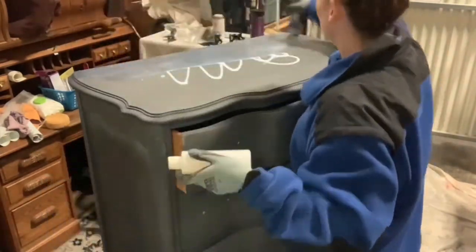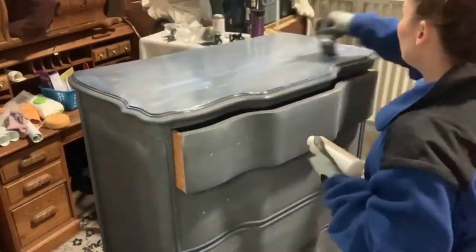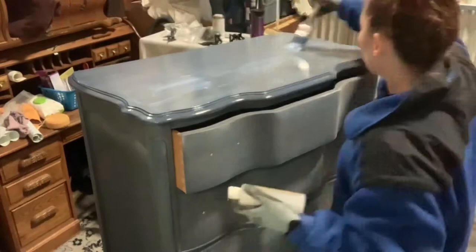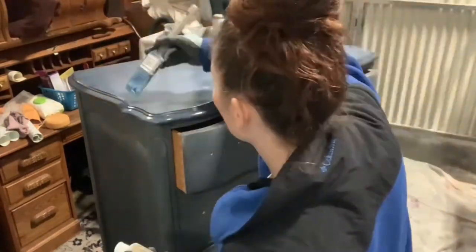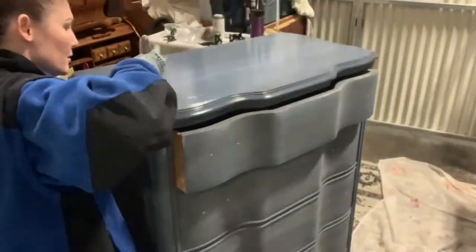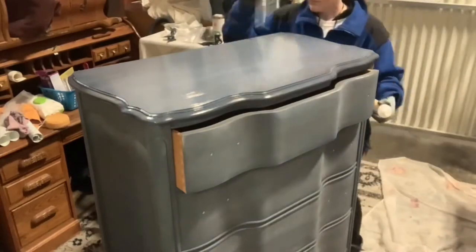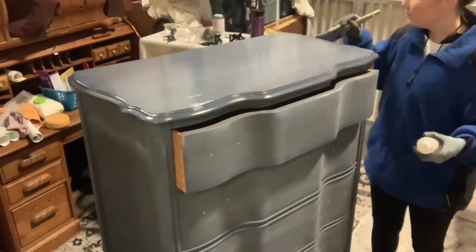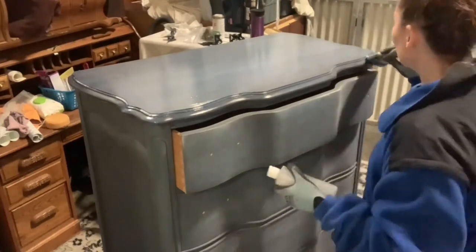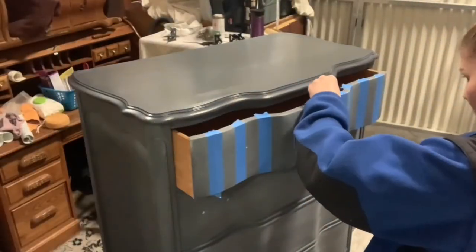The smaller bottle of Chalk Mountain poly is in a squeeze bottle, and I always just squeeze it on for my first coat. After that I don't squeeze it on anymore because sometimes you'll see kind of like a halo of it. I lay it on pretty thick and then go back and smooth it out with long brush strokes, making sure my edges are cleaned up and I don't have any drips. This will be the first of many coats on the top, and then I can go back and work on the bottom.